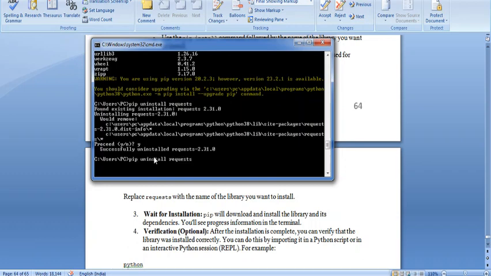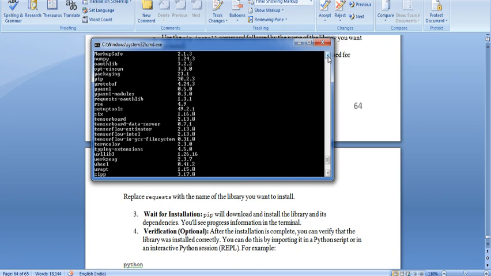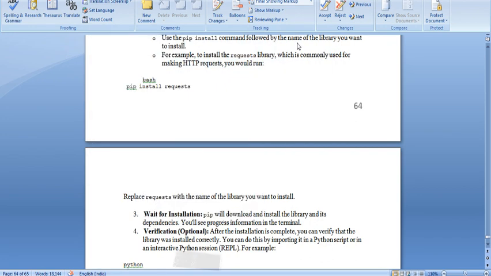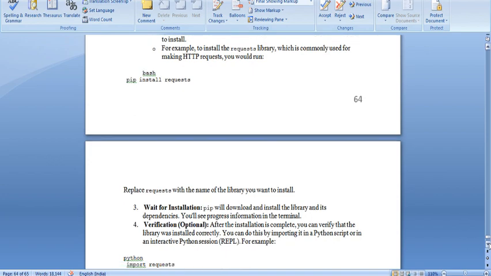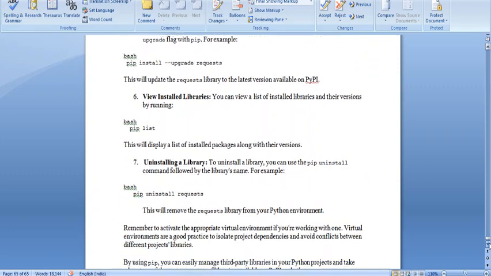If you want to check whether it is uninstalled or not, just use pip list. See, check whether the requests library is there or not. It's not there. In such a way you have to use it. Just follow the steps to install and uninstall a library.